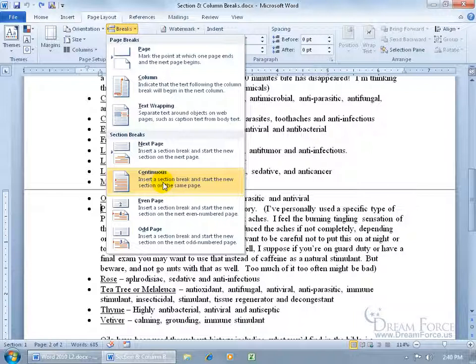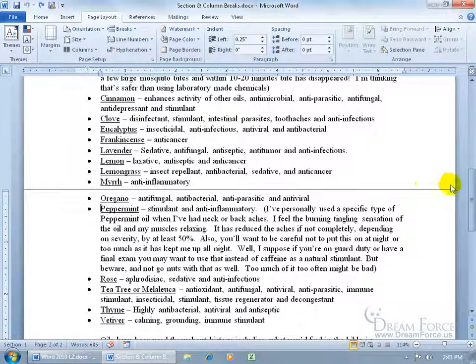First of all, we have the continuous break. You can see on that page where you have blue lines here and then red lines down below. A continuous break means that when you apply formatting to that section above the section break, it won't affect the point from that section on, or vice versa. So let me go ahead and click off in a blank area and show you.